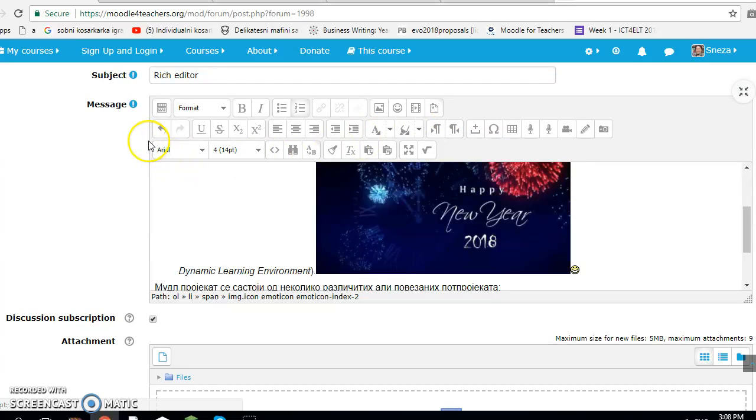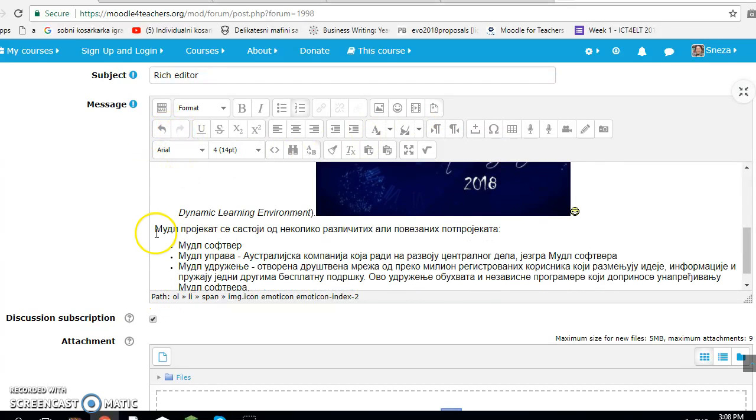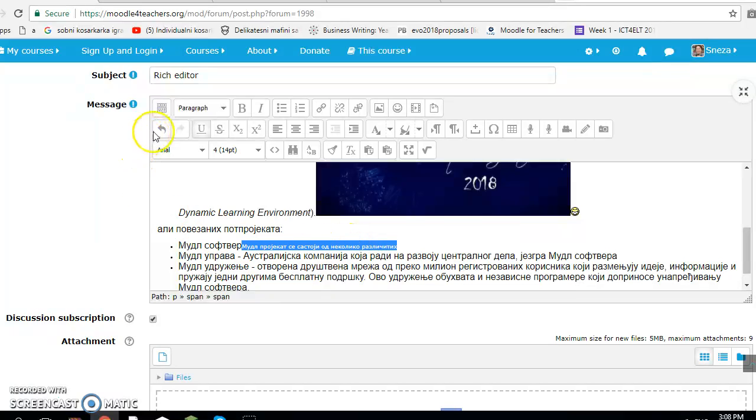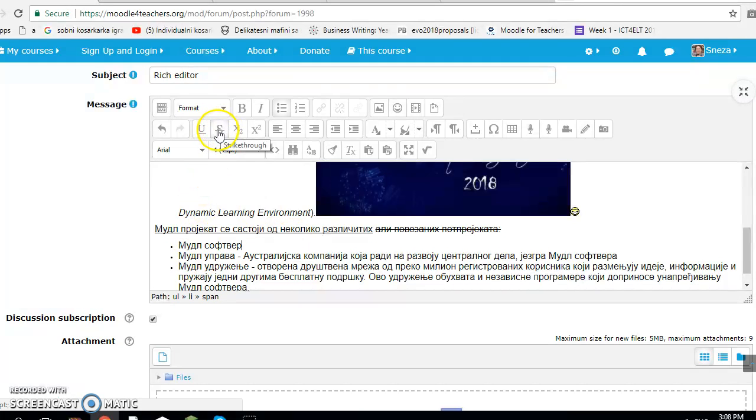or embed files. I can obviously underline some of the text, okay, but crops. Oh my god, I will just undo the unwanted actions. I can strike through it. Subscript. Okay, this looks like math, so I will skip it. And there are also different ways to align the text.